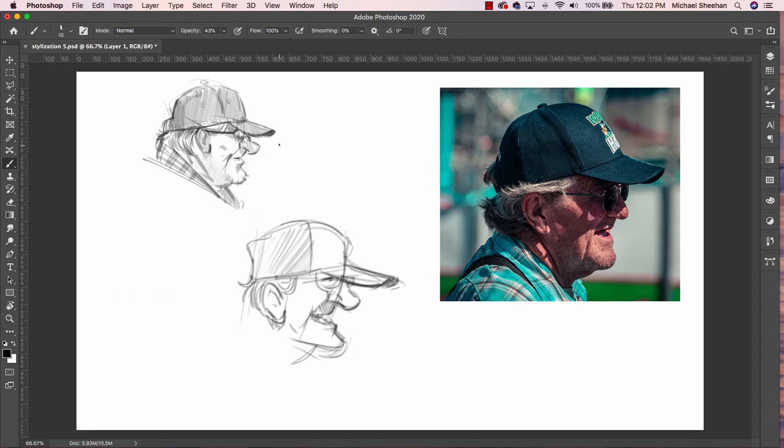I want to flip him here again. And maybe work on him a little bit this way, make sure he's balanced. If you keep flipping him back and forth, you'll usually end up with a pretty balanced drawing because you're fixing the things that you see when you flip it.